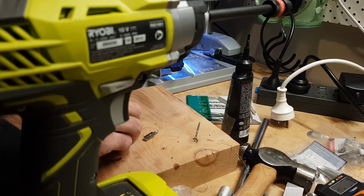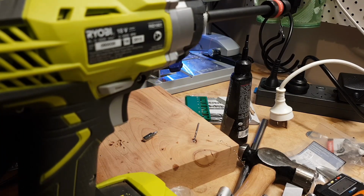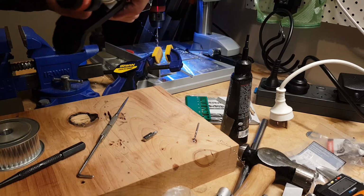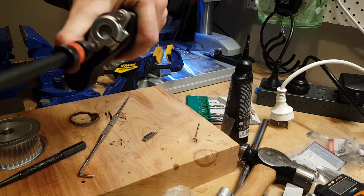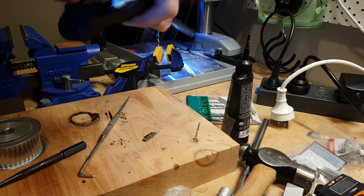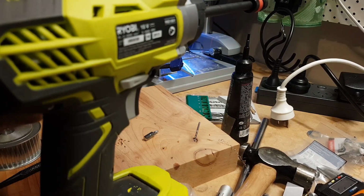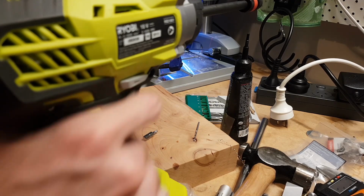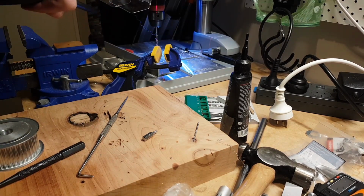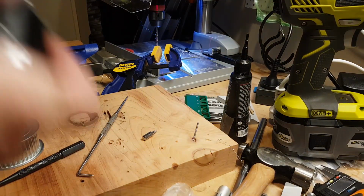There's a reason we're doing this like this. It's because locating the grub screw positions on the shaft is really tricky. And I'm sure a metal worker, my friend Bruce, if he's watching this video, is going to tell me how to do it properly. But those of us that don't know how to do it properly just make stuff up as we go.